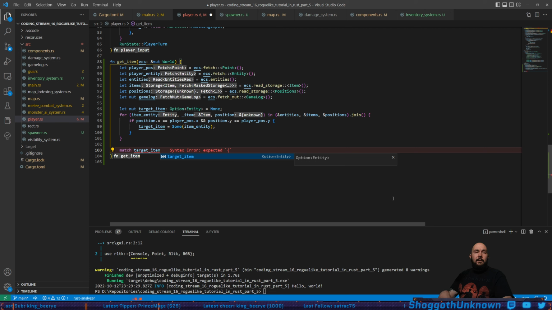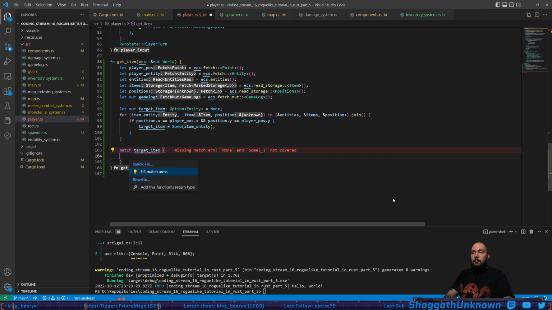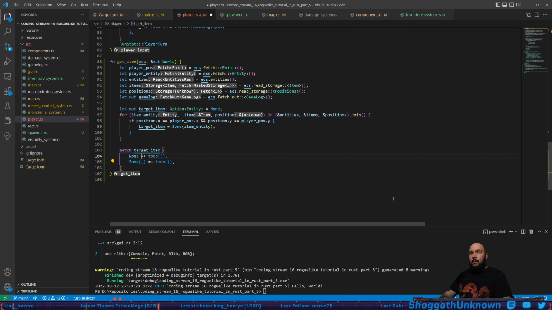No, yeah, I don't agree with it, because if there's more than one position or more than one item at that position, it's just going to keep overriding it. It's going to pick up the last one it finds. Unless I'm missing something.